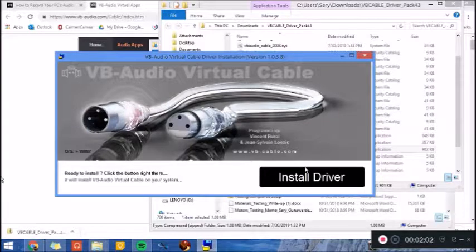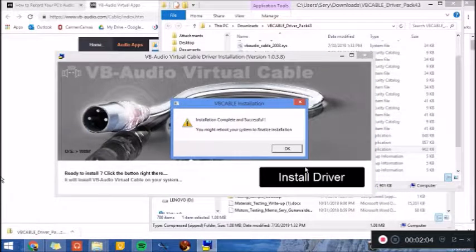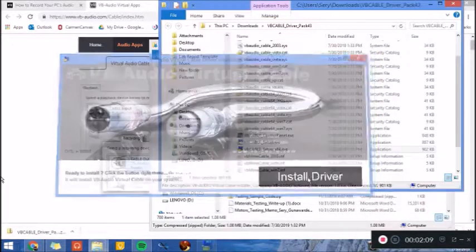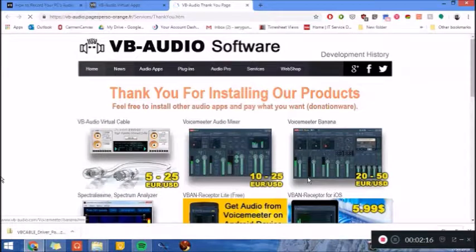So what the virtual cable does, okay, so it's run now, is that it takes the sound coming out of your computer, so if you play a video or something like that, and it turns it into microphone input. So like if you had a microphone and we were talking into the computer, it's going to act like the stuff coming out of your computer, any sound, is microphone input. So that allows you to use a website like Google Translate to translate.